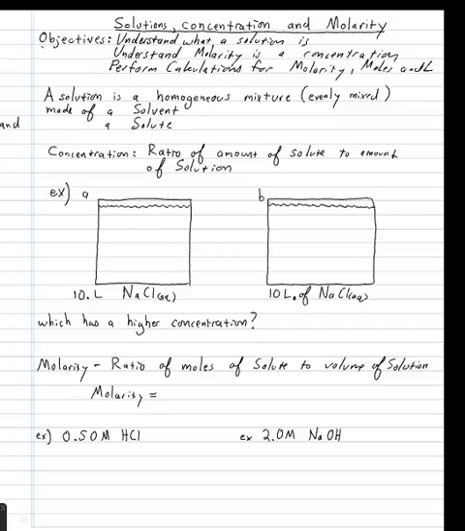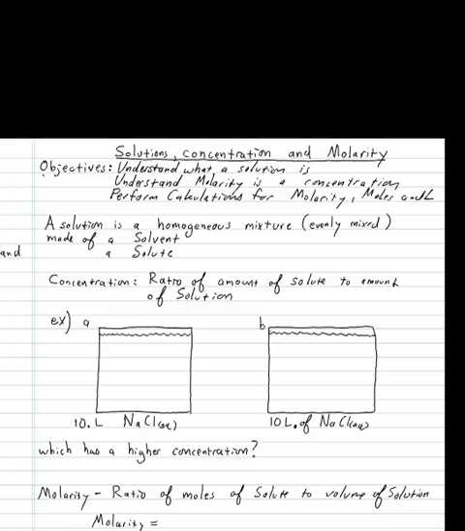Hey guys, here we are going to talk a little bit more about solutions and how we measure their concentrations. To review, we went over this at the beginning of the year. A solution is a homogeneous mixture. Remember, a mixture is when there is more than one type of particle in there. So if you had two different types of molecules, or an element and a compound, those are examples of mixtures. We talked about that at the beginning of the year. And in a homogeneous mixture, the particles have to be evenly mixed throughout.